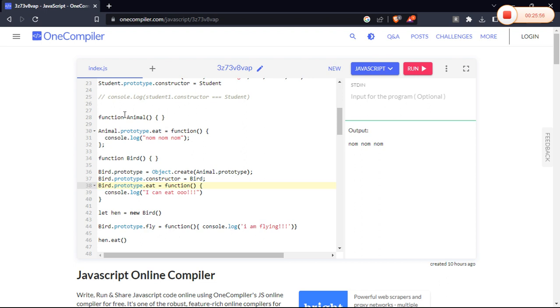But this one starts from bottom to top. So you understand now why it's called this and not this.